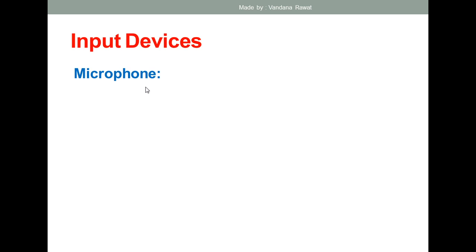If I am saying something, it is being recorded and sent by the computer only with the help of the microphone. That means if you want to pass sound to another person, or you want to record this sound into the computer, then obviously the microphone is used as an input device.